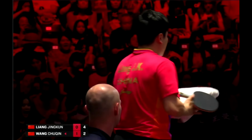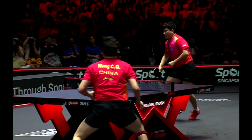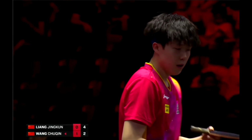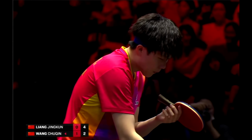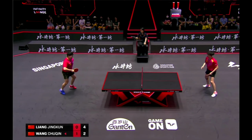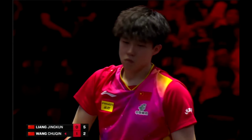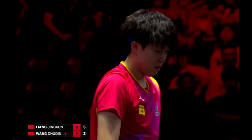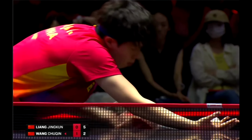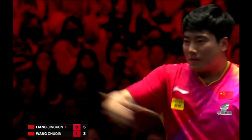Now, you and I have had a chance to see Liang Jinquin play some incredible table tennis, and for a guy who's as physically impressive as he is, as present as he is at the table, he's got so much delicacy in his hand, control in the touch game. Yeah, he has. And just there used it to generate a lot of backspin to shut down the big attack. 2-5. And pushing long, deep with backspin is such a difficult thing because it takes quite a lot of oomph with the wrist action to generate it. But that can be the very thing that sends it too far. Yeah, varying amounts of underspin or backspin on the ball keep the opponent guessing. 5-3.